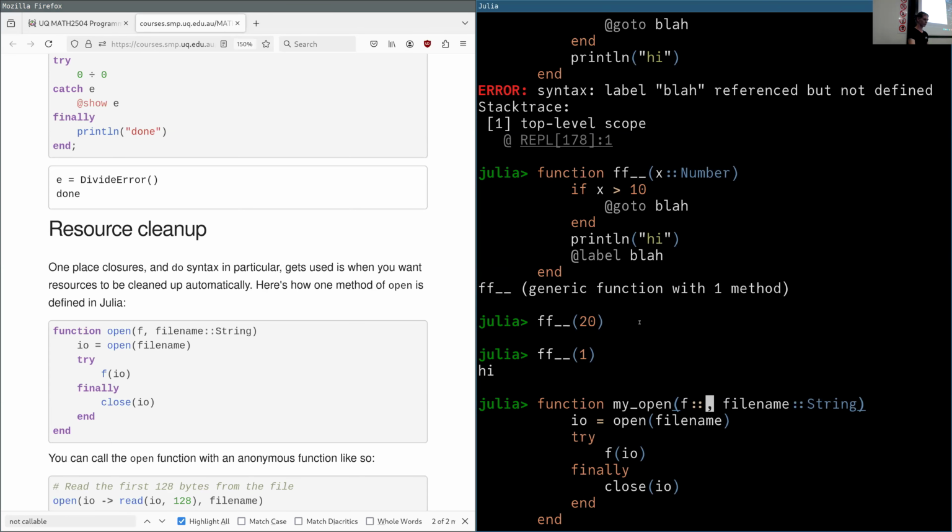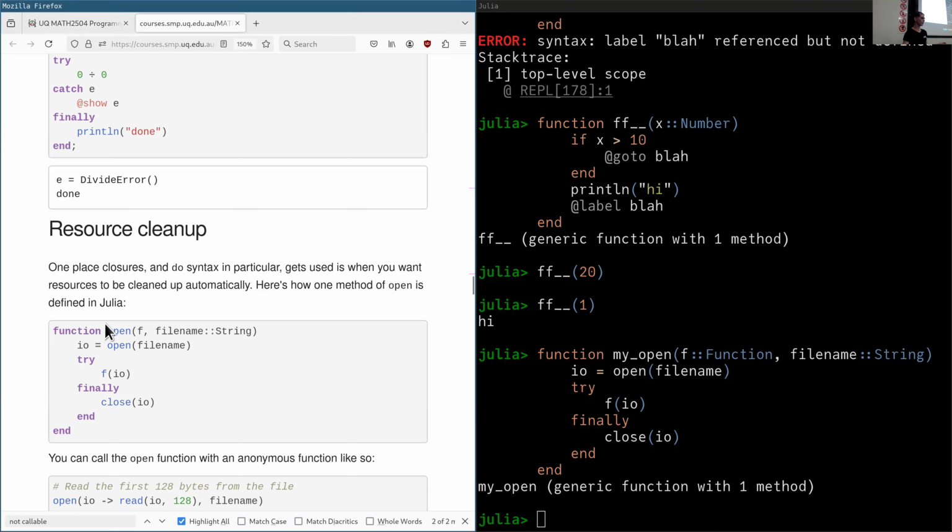We're going to open a file name and produce an IO object. We're going to let the user do something with that IO, and then we don't want to let an exception leave that file open, because you will run out of resources eventually. If you have lots of exceptions, your program will crash. So you'd like to close that file before you return, regardless of whether there was an exception or not. So that's how you write this thing.